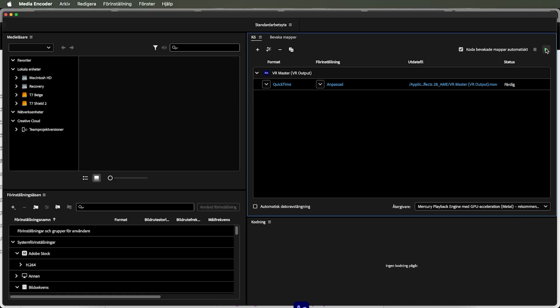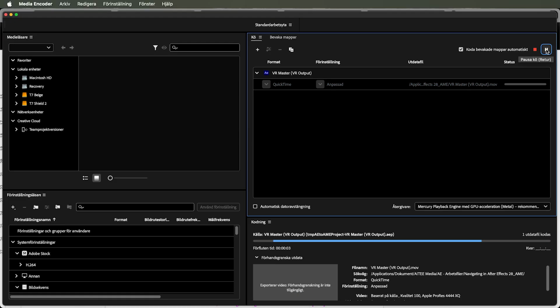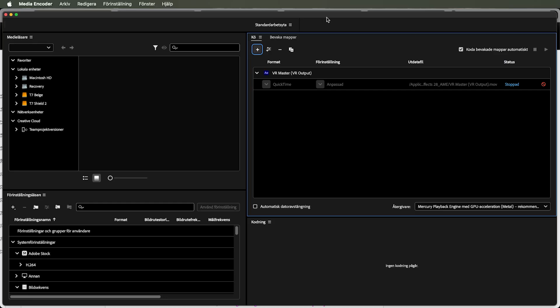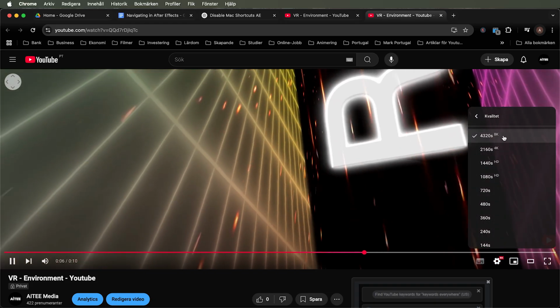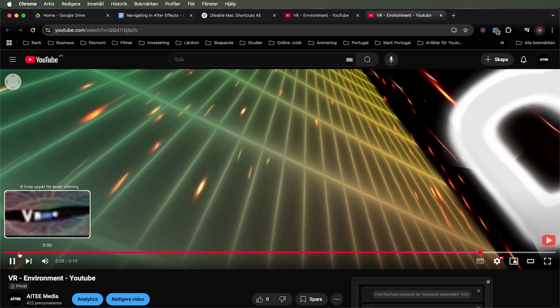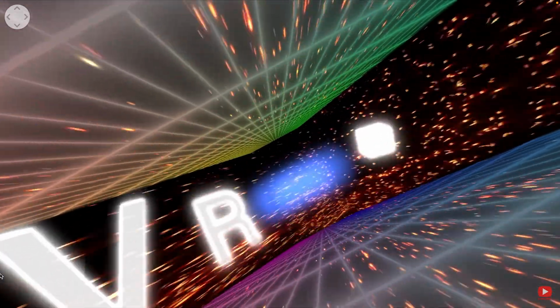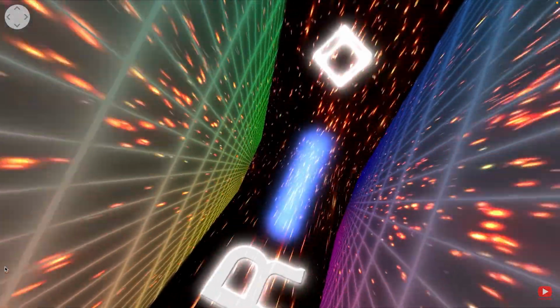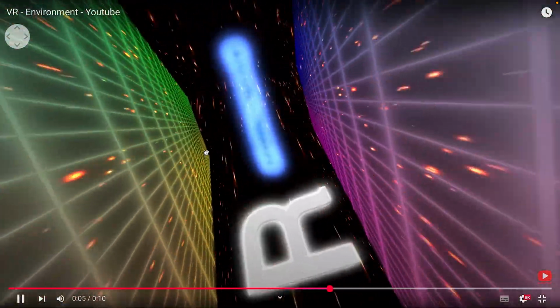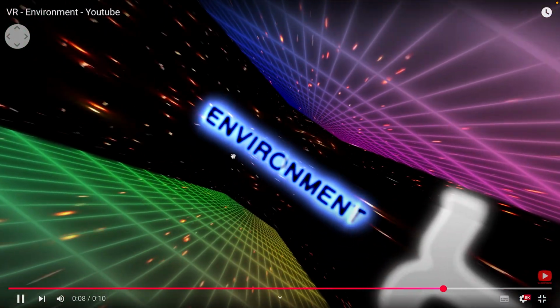Wait for the renderer to finish, and once it's ready, just upload it to YouTube or whatever platform you choose. This gives us quite a cool VR video to view in 360, either with an actual VR headset, or you can just press and drag to navigate around with the mouse cursor.